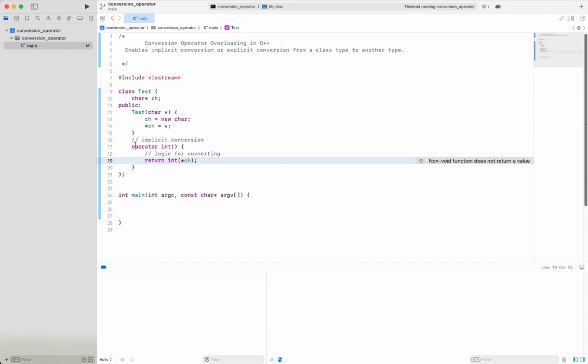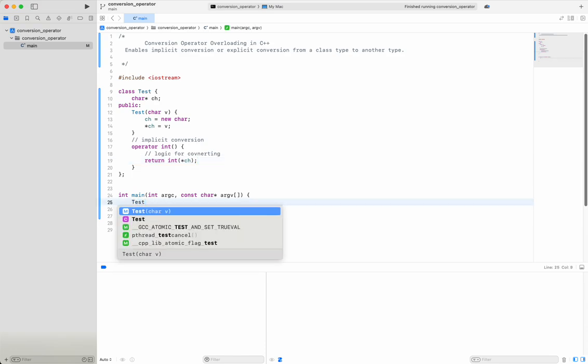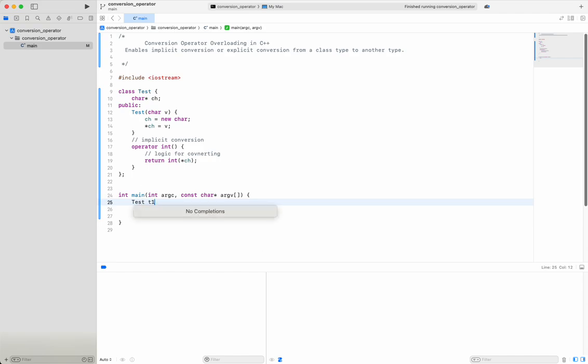Here it should implicitly convert when I write a simple statement, Test t1, and I just pass a single character here because its constructor takes a single character, and then it initializes a memory on heap and assigns a value onto that memory.